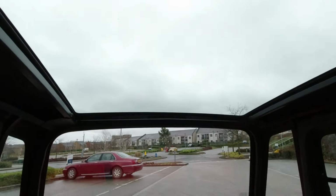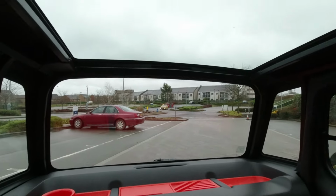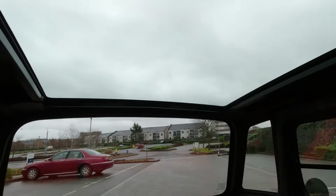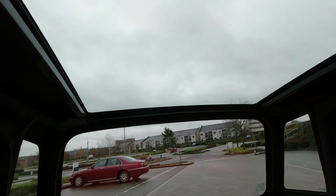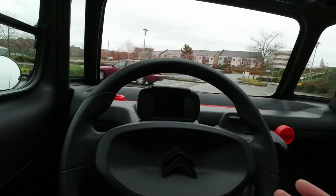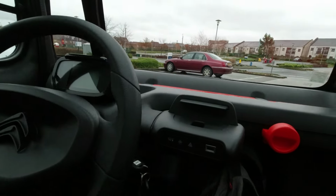We've got this lovely window here. You'll have to apologise for this beautiful view of my Rover 75. I'm going to turn the lights off so I don't flatten the battery. So that's a bit 2CV-esque to have some lovely sunshine coming in without the need of opening the roof in this case. But yeah, very simple, very, very low tech indeed in here.